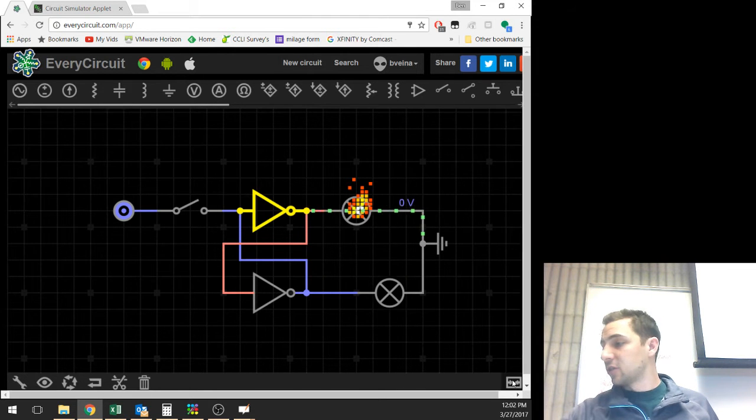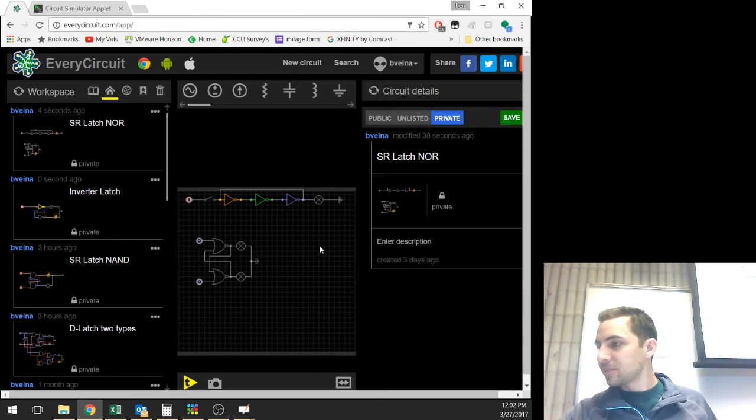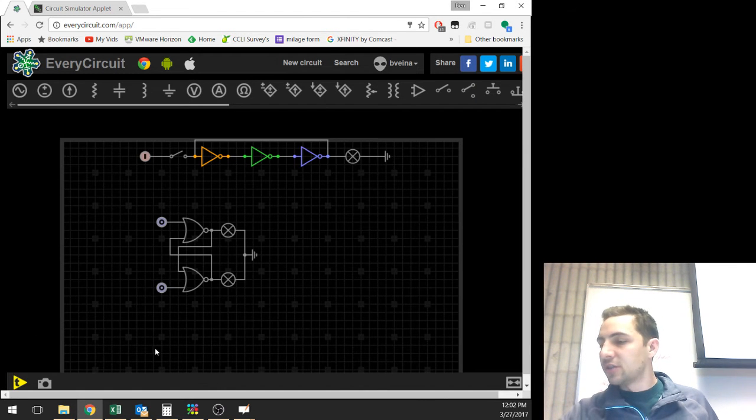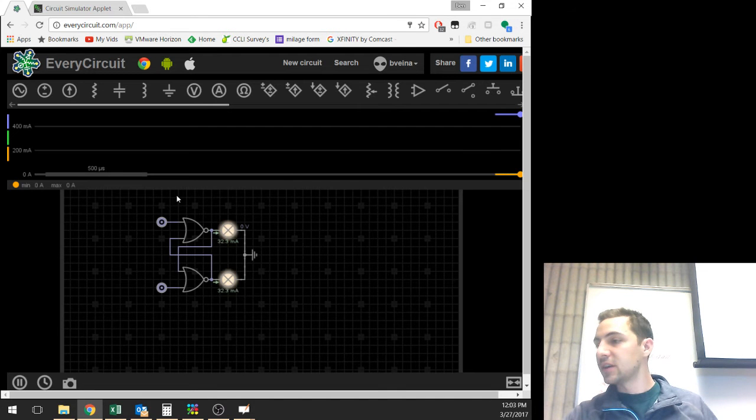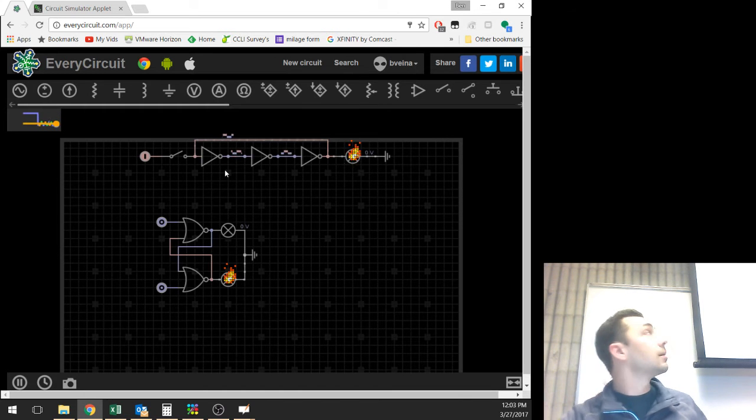I was thinking about this over the weekend, and I thought, you know, it'd be really cool to show an astable configuration. And this is what I had here. So this is my astable configuration up at the top. All right, 3 inverters. And if I try to simulate this, it says it cannot find a solution. It's basically lost its cookies and gone home. So what I'm going to do is force it to start at a high. And now if I try to simulate this, it will actually simulate. And when I remove the source, we actually see it in its astable configuration.